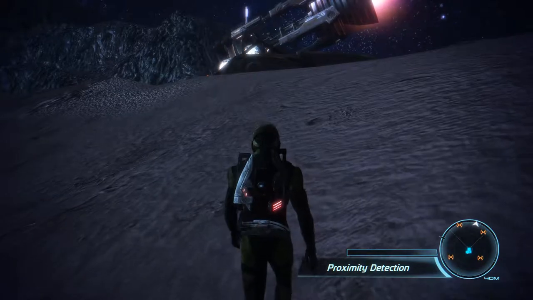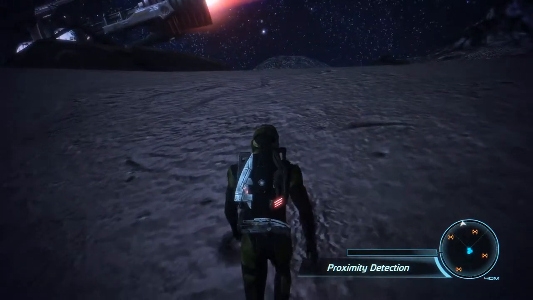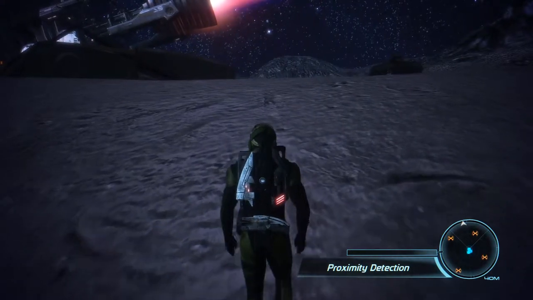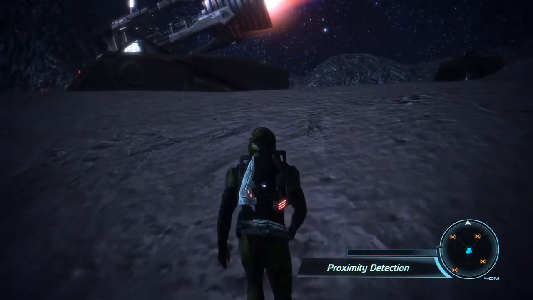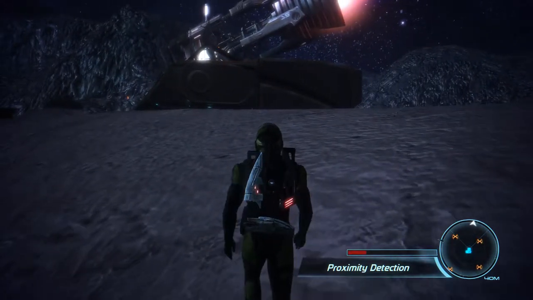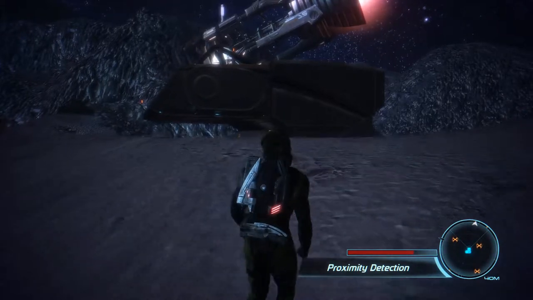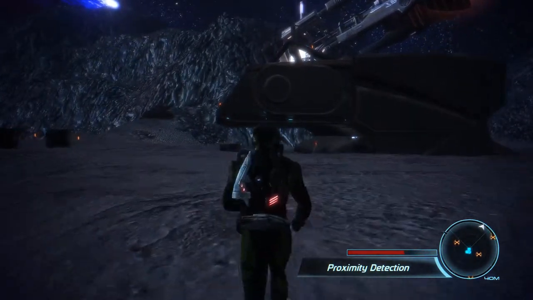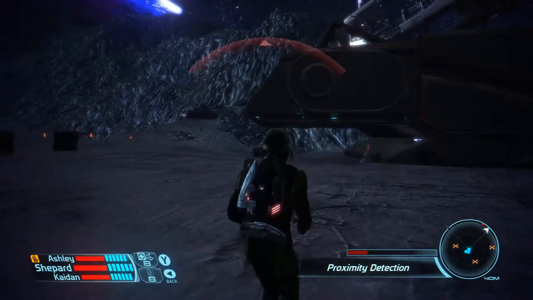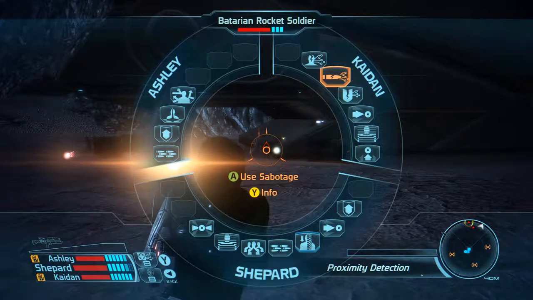Is going to go off. There's no way to avoid the detector. But you just have to make sure it doesn't get so high that it explodes. Oh, hell no. Come on, no! Finally, some action! Alright, we made it. A rocket soldier.